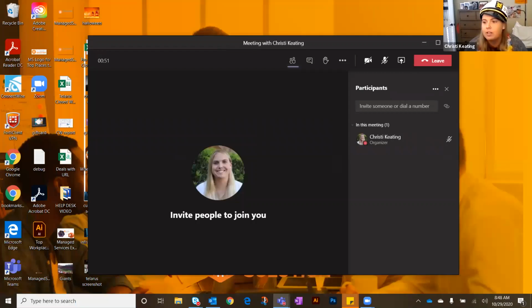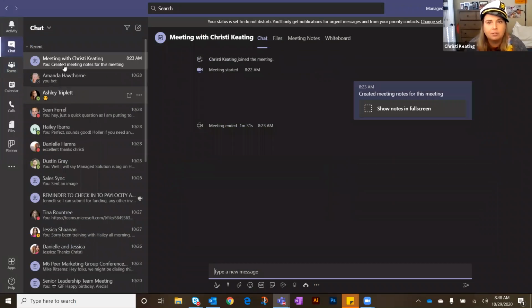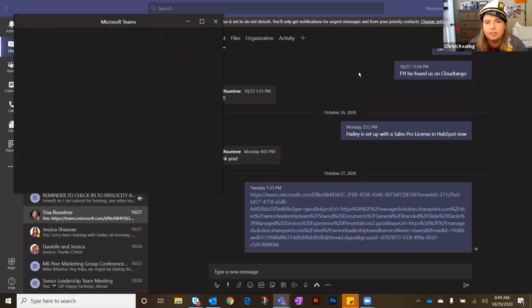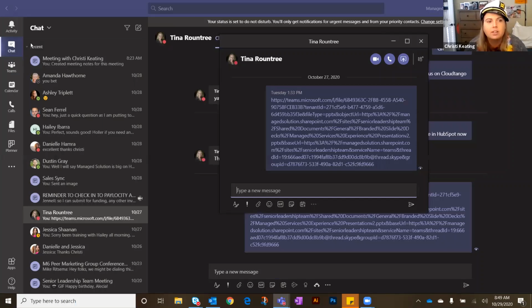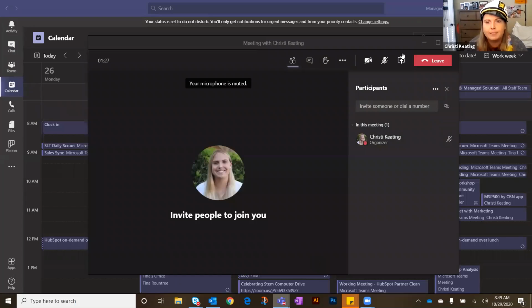And you can do that with chats as well. So if you were going to come over here into a chat and I wanted to open this up, let's click on this, and then there's this button over here, and you can click it just as you did. It automatically pops out the live meetings, but if you want to pop out a chat, there's that button there, and now as you can see, I can move that around. So just a little bit more freedom inside Teams, which has been great for me.